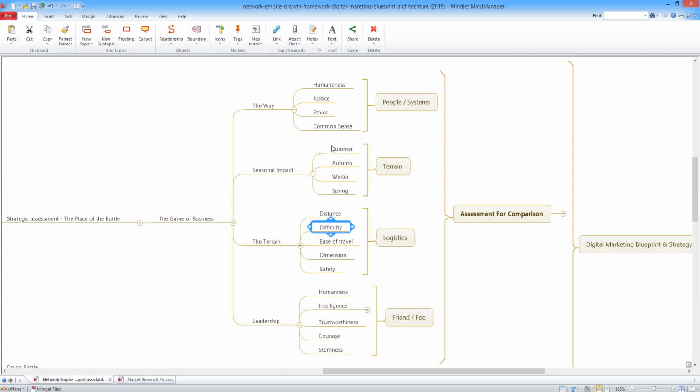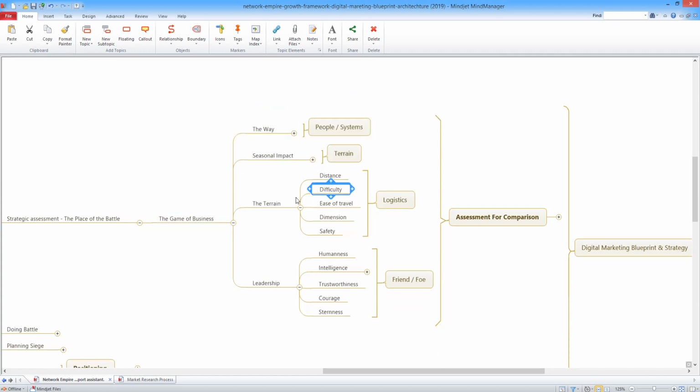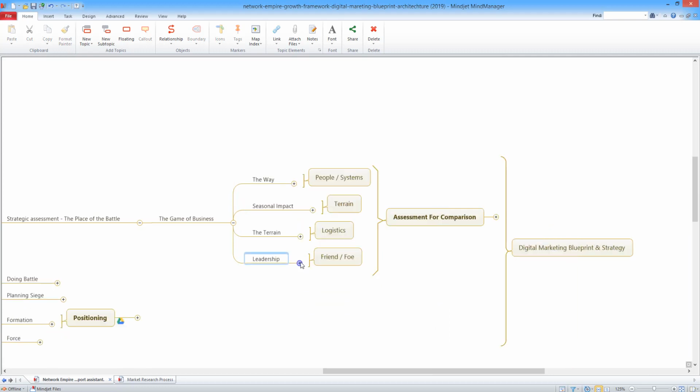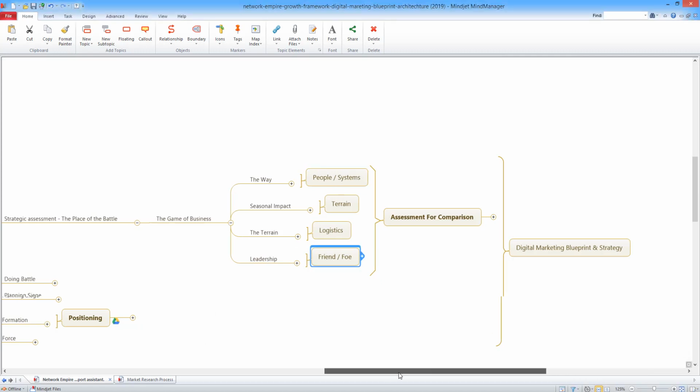So the game, if we take away all the noise, there's people and systems that we're competing with. There's terrain, how Google sees these sites, their authorities or their weak. There's logistics, if we get the sales, how do they get to the person? Do we have to take it through trucks? Do we fly it? Does it go through digital places? How does it get delivered? And then who are we fighting with, or who are we making allies with? Okay, so you guys get the idea.